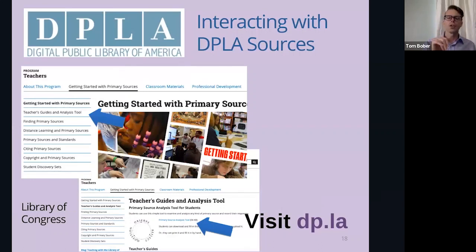We would have questions that you could ask students about, for example, newspapers or prints and photographs or manuscripts or sheet music. They would be questions, but the primary source analysis tool is universal. That can be used for any of those particular formats.